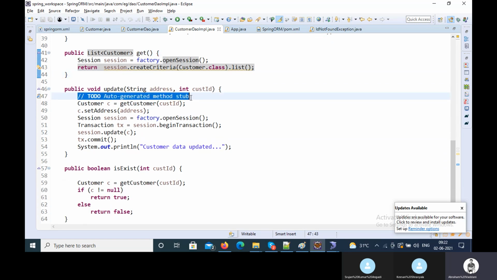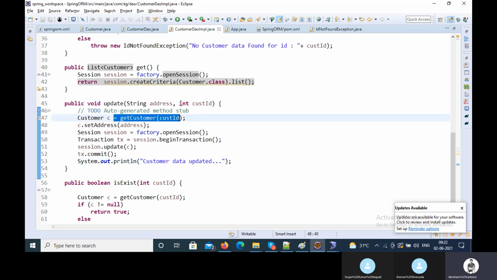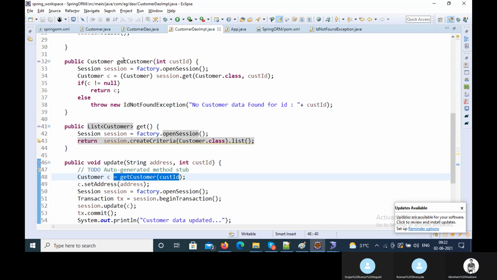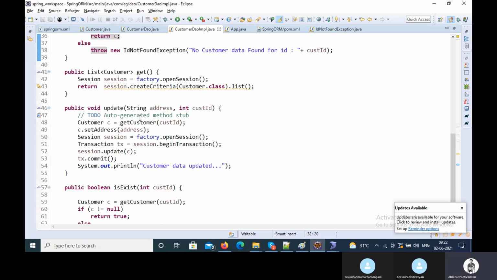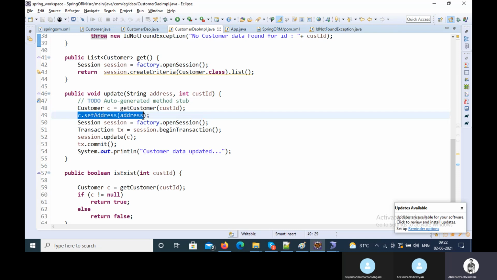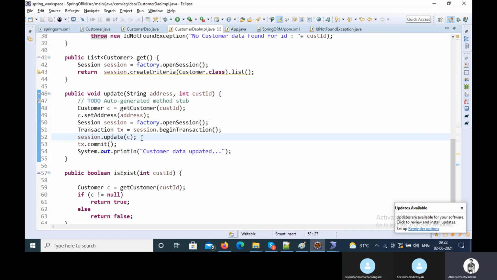And the update method. Based on ID, change the address here. First, what you need to do, getCustomer by ID. The getCustomer method is already there. If the ID exists, it returns the customer object. So by using the setter method, set address, finally session opened, transaction opened, session.update of c.